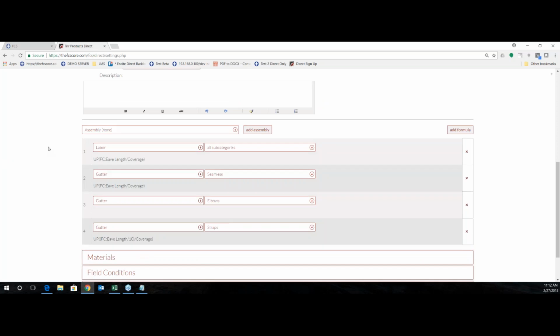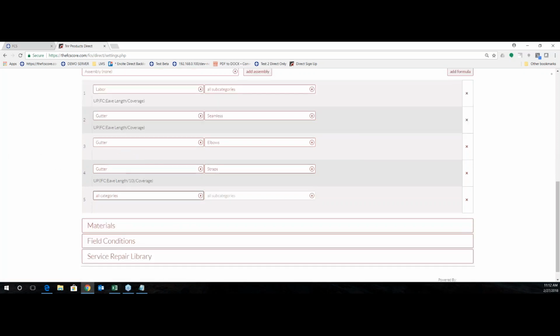But you know what I forgot to add? I forgot to add the fact that I need to charge for permits on these systems here. So I'm going to go back to the base assembly. I'm going to add my formula. I'm going to say it's in my gutters. And I want to add my labor here. Here we go, labor, permits. And we're going to say the select is 1. So I always want to make sure that I account for my permit fees when I'm using this template.